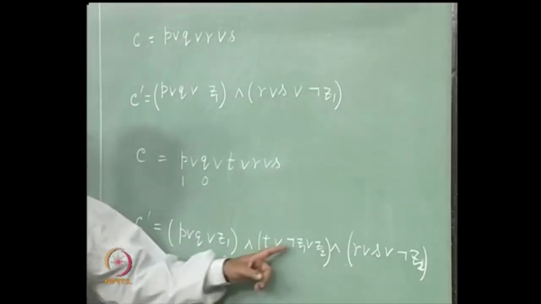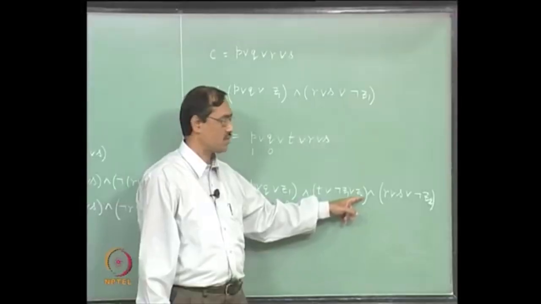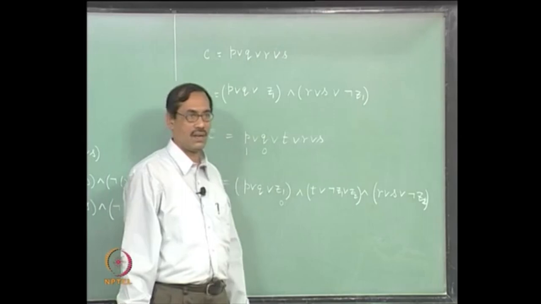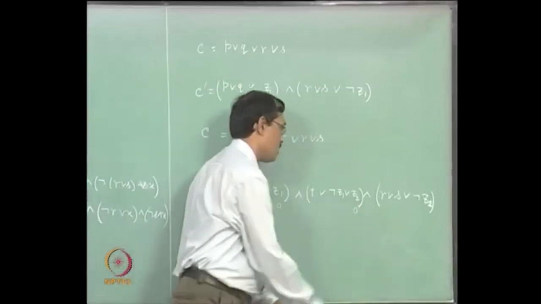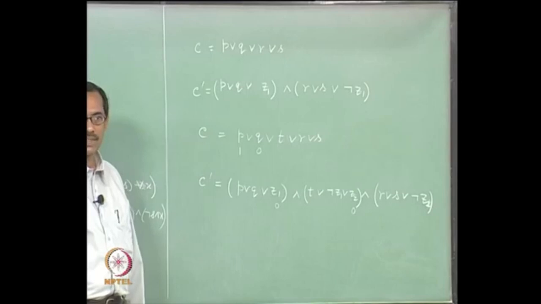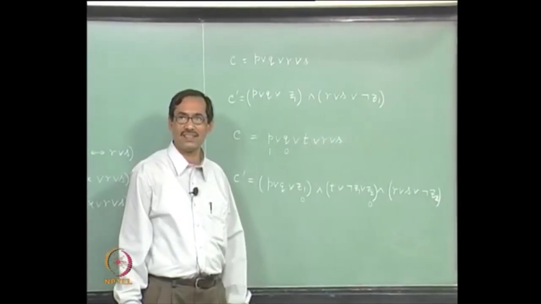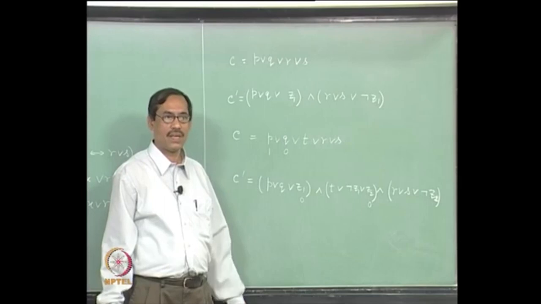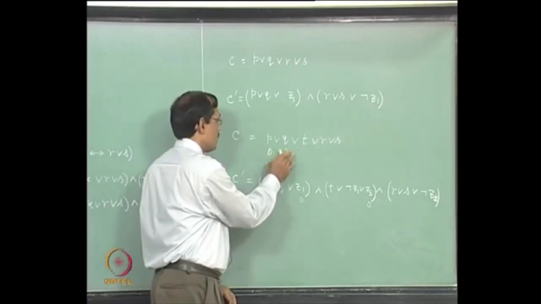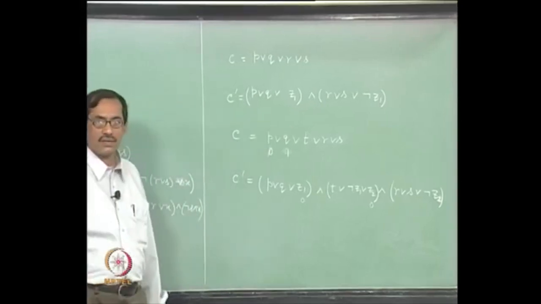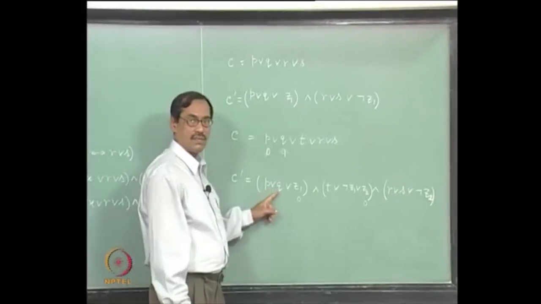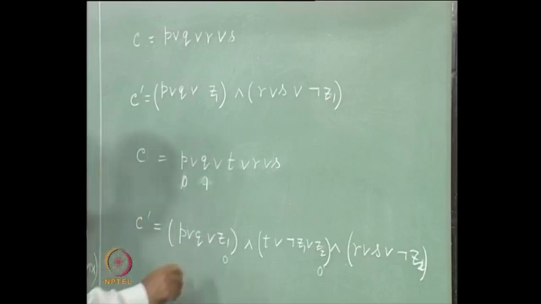Okay. Next, this becomes 1. Now, z 2 can be chosen to be 0, so that the other one becomes 1. Right. So, z 2 also we have chosen as 0. Okay. That itself does. We do not have to worry about what the other things are given. Q, R, T, S, we do not have to worry. Looking at P alone. Suppose P is 0, say Q is 1. Now, how are we going? So, we start from Q itself, forget P, we do not have to worry. Q is 1. So, since this is 1, I take this to be 0 associated with it, whatever that variable is. Same thing holds.